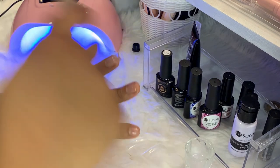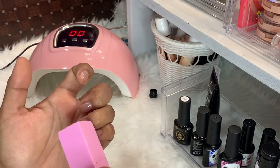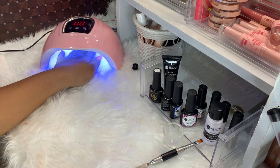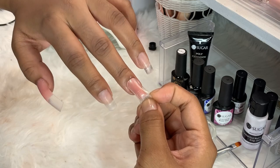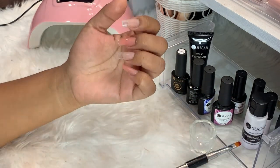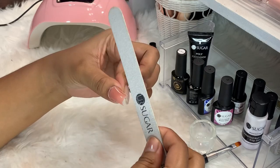And then shape your polygel using a nail file kung gaano kahaba yung gusto nyo. And then I'm going to use the nail buffer para mawala yung kintab ng polygel. By the way mga amigas, mararamdaman nyo naman yun kapag tuyo na yung polygel. And I think 90 seconds is enough naman. And ayan na yung pinaka-satisfying na part, yung pagtanggal ng form. And then of course, let's shape it. And ang shape na pinili ko is square lang kasi yun yung mas bagay sa kamay ko. Depende na lang sa inyo kung anong preference niyo.